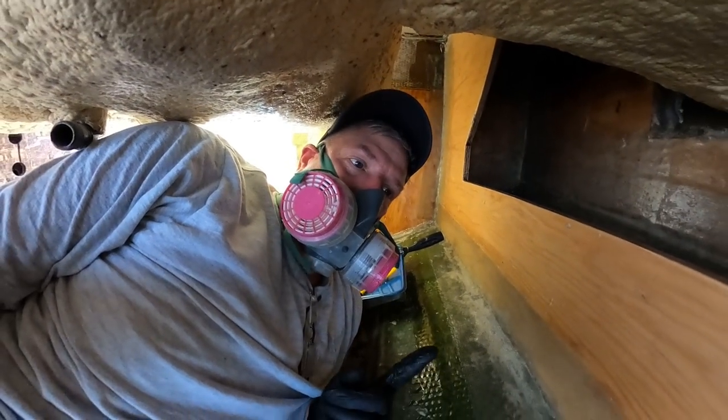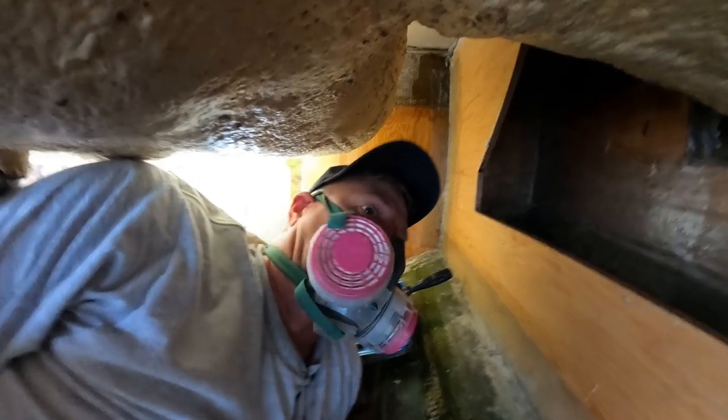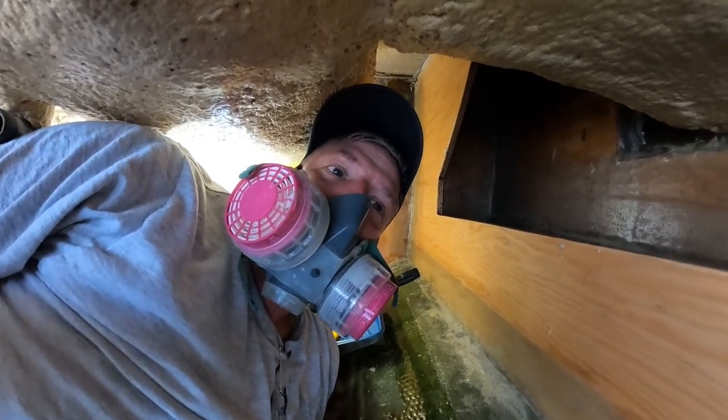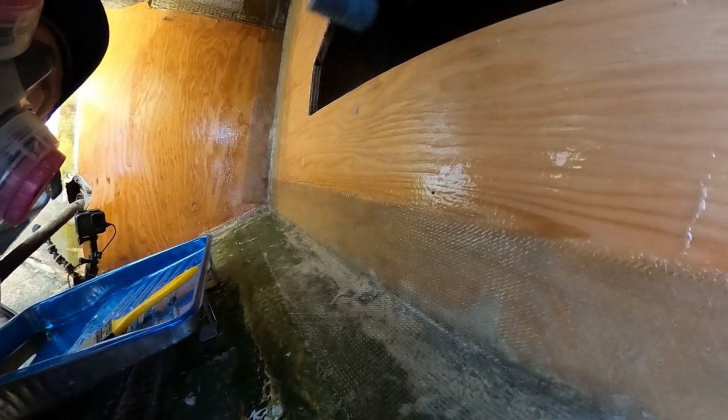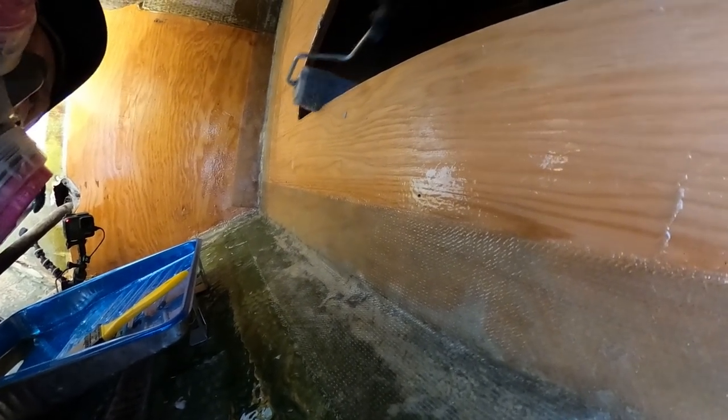Boy, doing the back side of this is terrible. Who thought that was gonna be a good idea? I think that was me. I'm gonna go ahead and resin some of this corner again. Just take a little bit extra, won't hurt it.